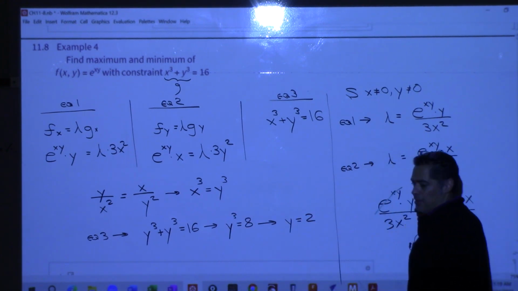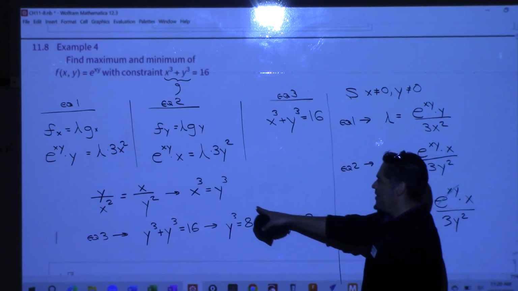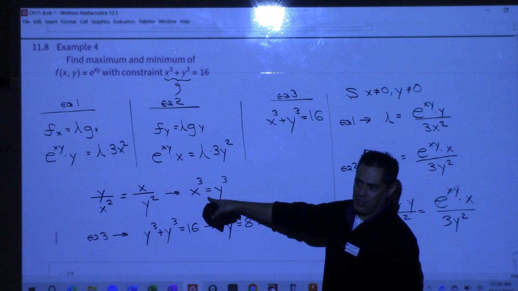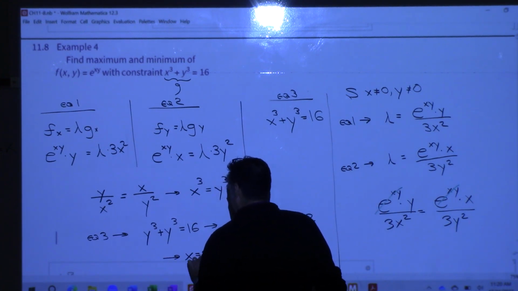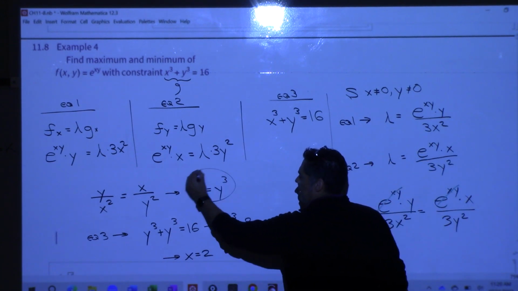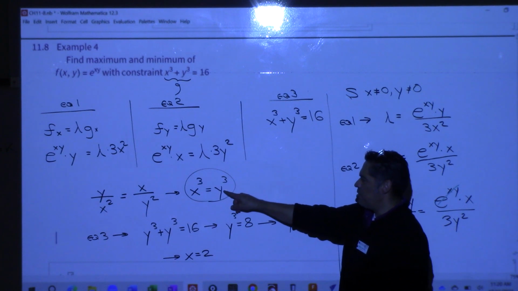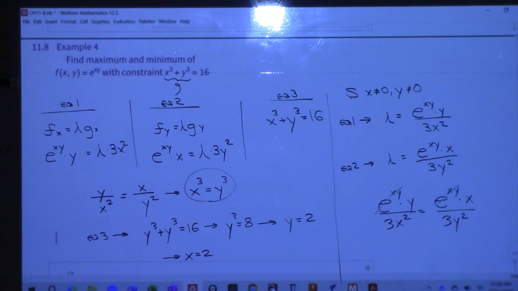Not plus or minus, right? Because cube root. So y has to be 2. And if y is 2, right, then according to this, x is 2. I'm continuing here. Y must be 2, which means, y'all understand I'm getting that from that, right? If y is 2, then that means x cubed is 8. And that means x is 2. All right, this is looking pretty good.